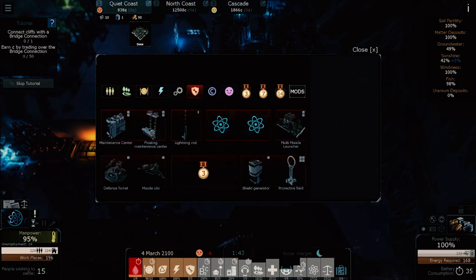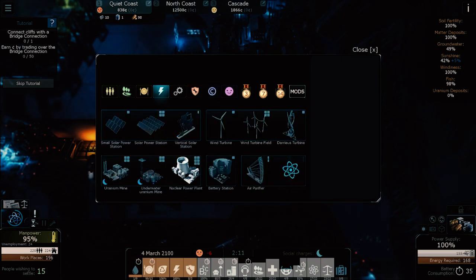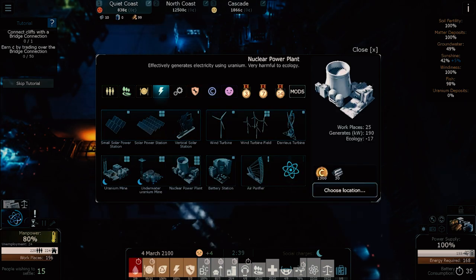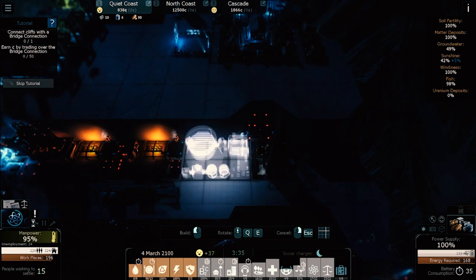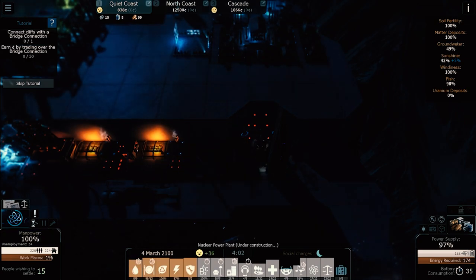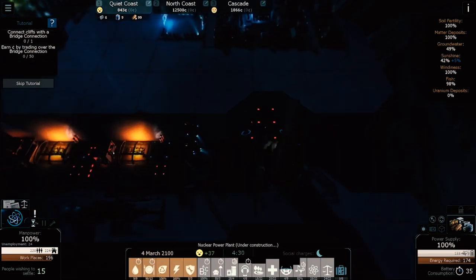Power supply. We're going to do a nuclear power plant. It generates 190 kilowatts. Do that bad boy right there, right next to the Megatron.